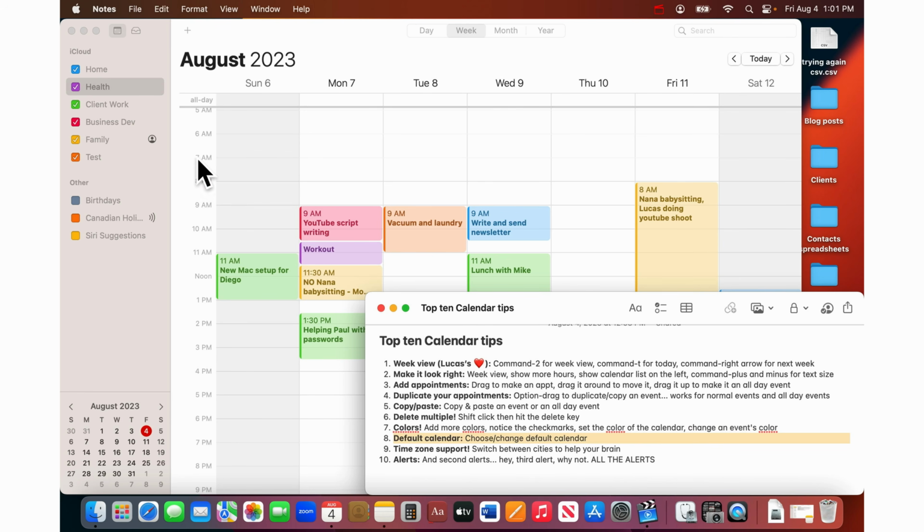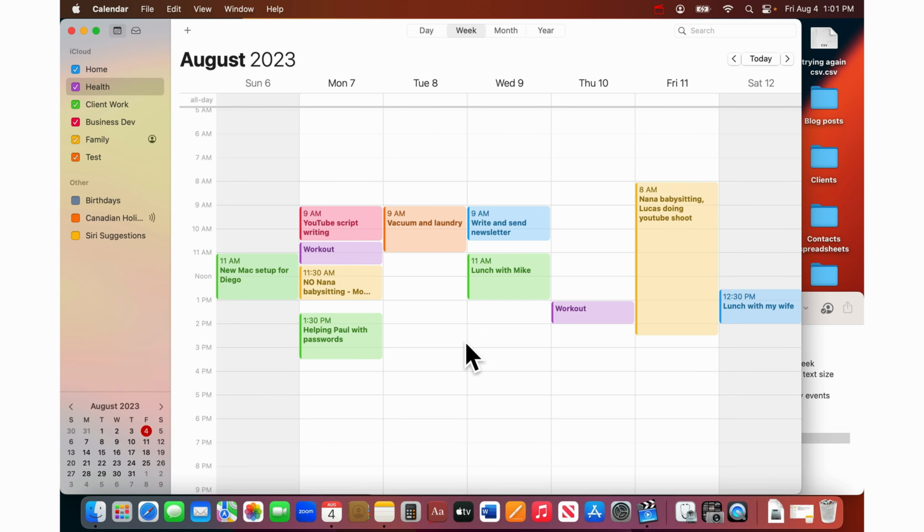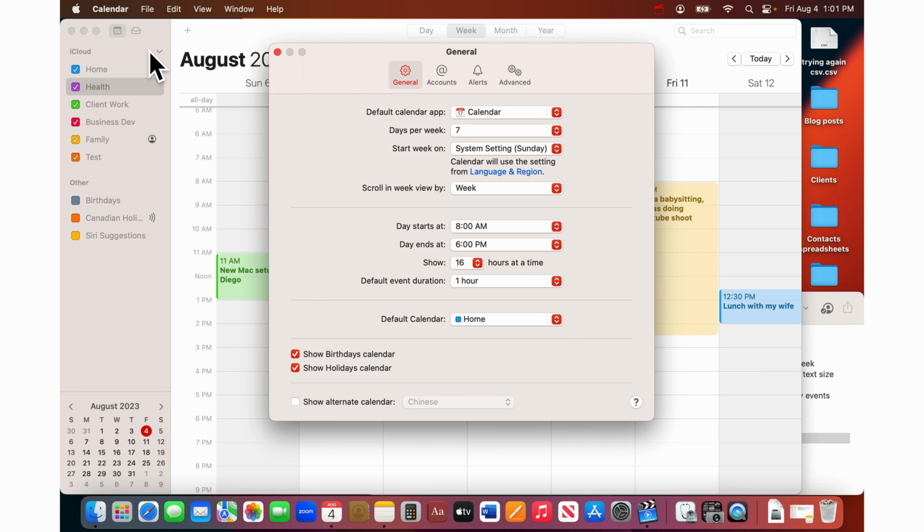So once you have a few of these categories, the question is, which one do you usually want appointments to go into first? And you can change that, you can choose that. So if I go into my calendar here, go to the calendar menu in the top left and then settings, then here under general it says default calendar, and I can choose which one I want, essentially when I add a new event, where do I want it to go first?